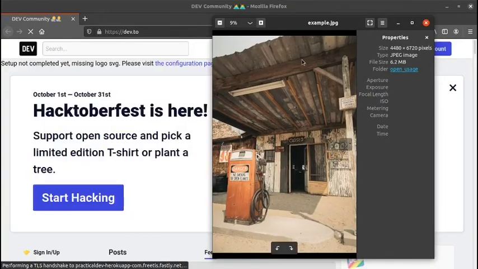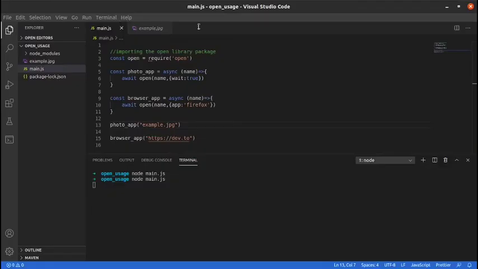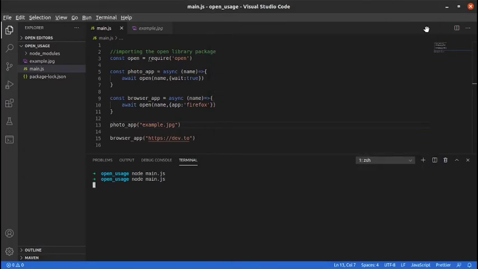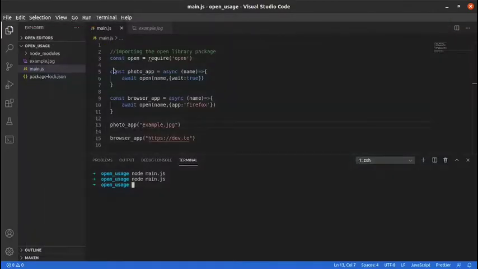While it is trying to open the photo viewing app, in the meantime it tries to open the dev.to website as well. It's a good thing that now if I try to close it, then this is closed, but I think the browser is not closed because it stays in the memory.